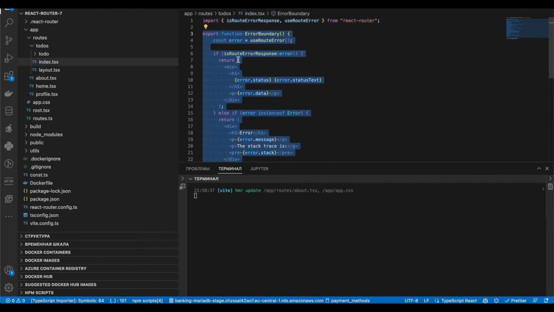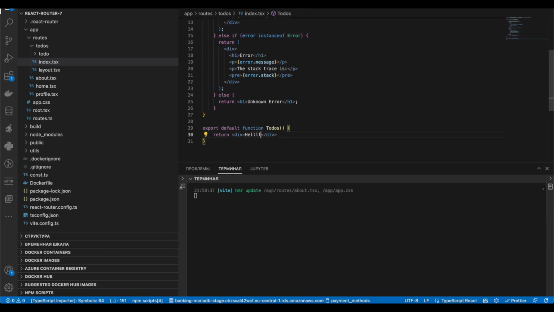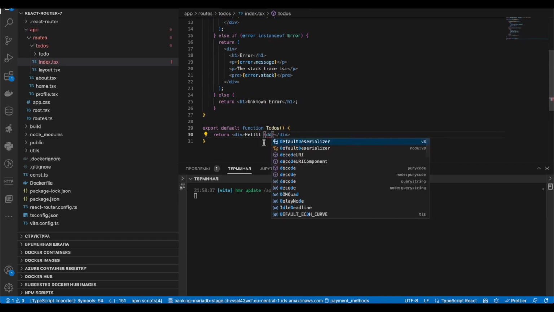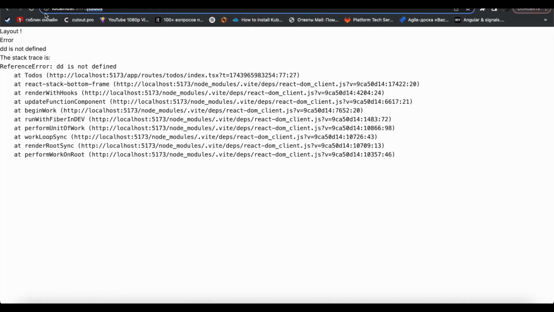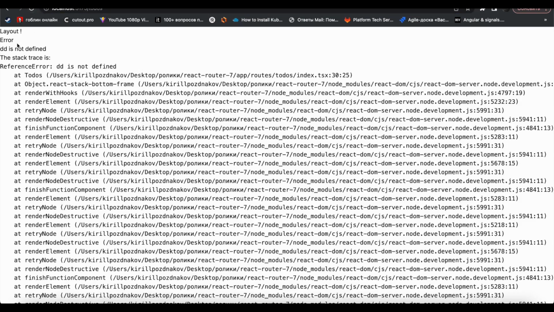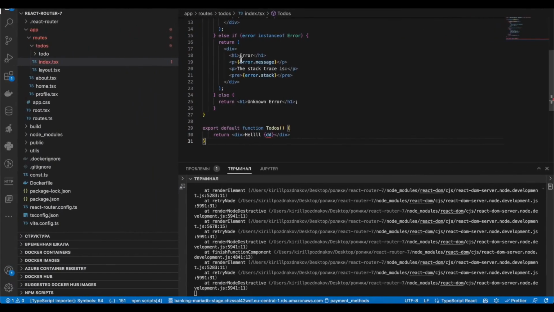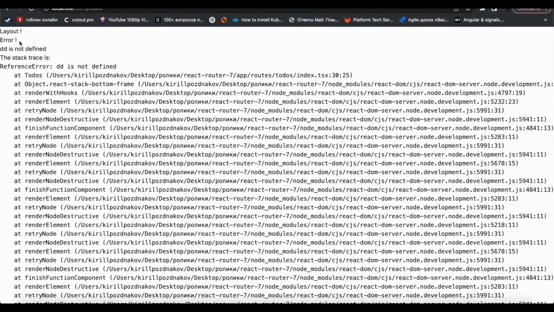If we have some kind of error during the rendering of our page, for instance, let's say we output something like this here, we save it, then go here and see that our error boundary has caught everything and is highlighting our error very nicely. How can we understand this? Well, for example, we took the error and added an exclamation mark.